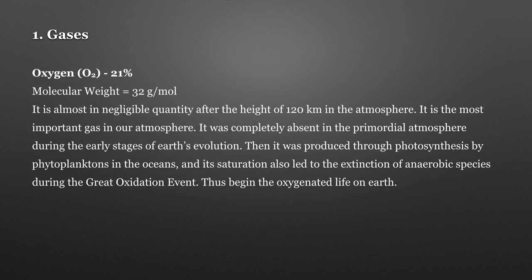Oxygen is the second most abundant gas in our atmosphere. It constitutes about 21% of our atmosphere. Its molecular weight is 32 gram per mole. You see, oxygen's atomic number here is 8. It is up to a height of 120 km in the atmosphere. After that, it will be a negligible amount. So we will take it as only up to 120 km in the atmosphere.